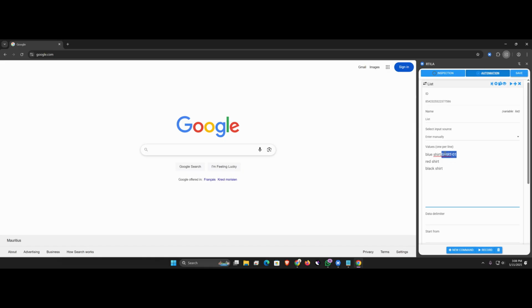So here I put a comma. I don't know if you see, but I put a comma. And what I'm doing here, Sam, is telling RTILA that every row has two columns of values. The first column will have the shirt name or the keyword, and the second column is my SKU.